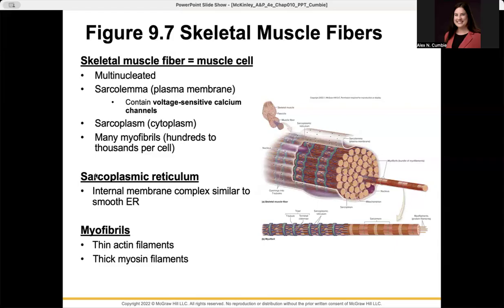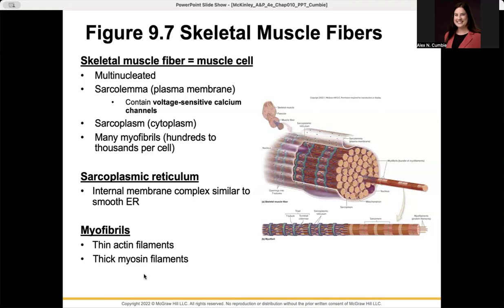Few additional structures. Okay, so myofibril, we will get into these thin and thick filaments, which are part of their contractile units. One other additional structure that we see overlaying inside the cell is what we call a sarcoplasmic reticulum. Very similar to what we might think of for the composite cell, like a smooth endoplasmic reticulum. Sarcoplasmic reticulum is going to play a different function. It's going to store and release calcium when our muscles need it. So we'll get more into that function a little later, but that's another structure inside this cell.